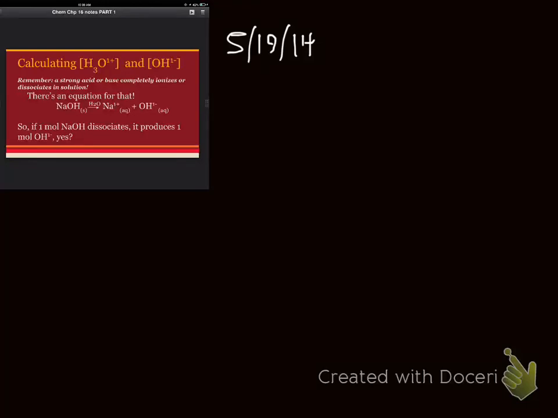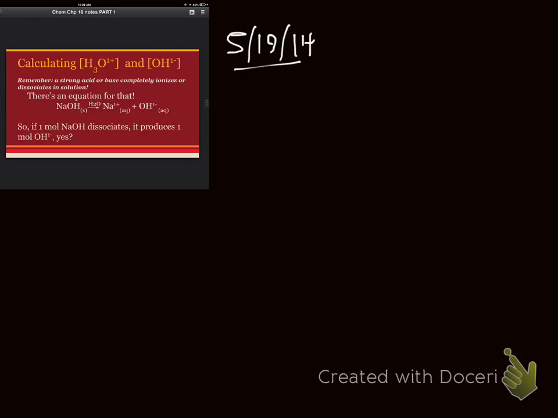Right, so when we last left our chemistry heroes, we had just looked at situations where you were given the concentration of either hydronium or hydroxide ions, and you had to say, yes, that's greater than 1.0 times 10 to the negative 7th molar, or that's less than, and you could assign it acidic or basic. Well, that's not usually the way this works. Usually you're just given a solution, and a concentration of a solution, and you have to go about calculating your hydronium and hydroxide ion concentrations from there.